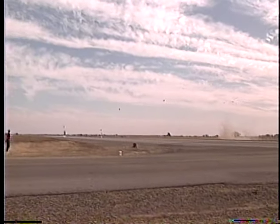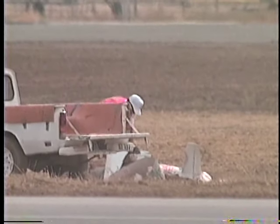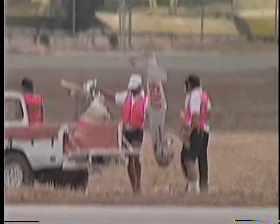This aircraft, once he got airborne, you'll see the pile of dust. He went into the dirt immediately. This will give you an idea of the type of wreckage that we get out of these aircraft and the size of the pieces.